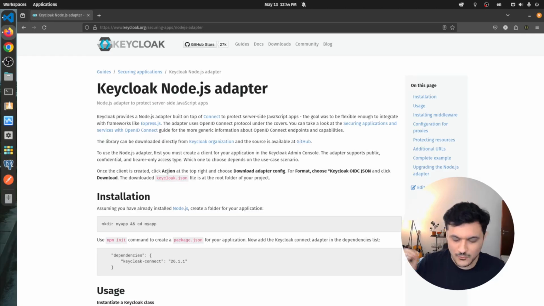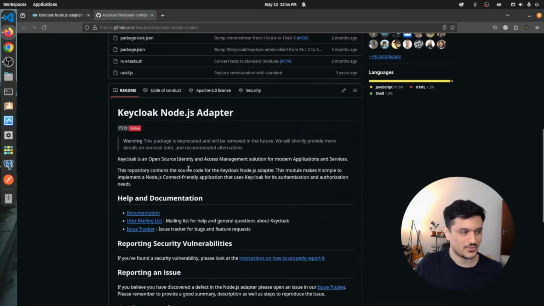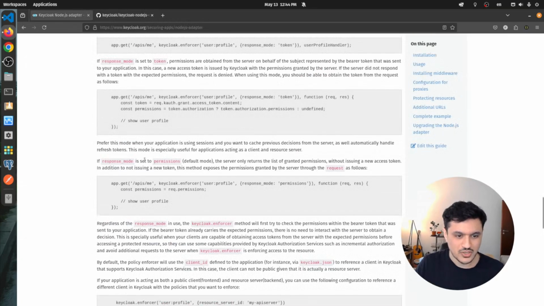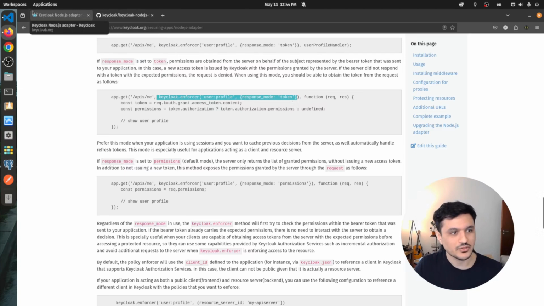Okay, so I went deep into it to check and integrate the Keycloak Node.js adapter, and then I realized, unfortunately, it is not documented here, but if you go to the GitHub page, the package is deprecated. I actually tried to integrate it and work with it. It's kind of similar to what I had also in C#. If you check here, you see, for example, it has this Keycloak enforcer middleware where you can add it as a middleware in your service, in your routes, and then start. But no worries, we are not going to use that.